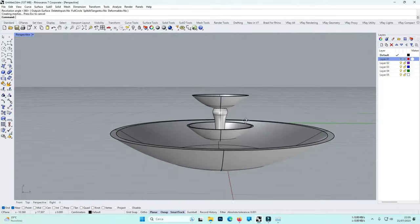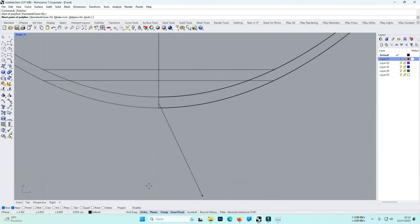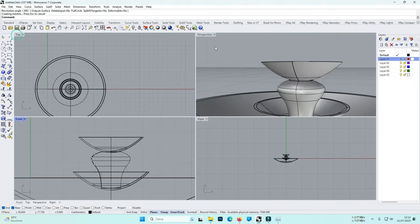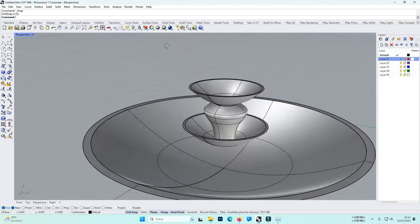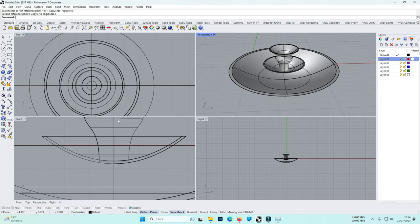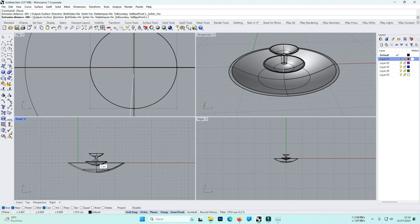I think it may work. Yes, it may work. Let's see. Okay, good, it's starting to get a decent shape like that. Good, good, good. Now let's start adding some holes. Now let's use this circle here and let's extrude it.